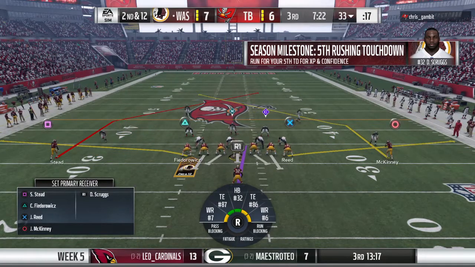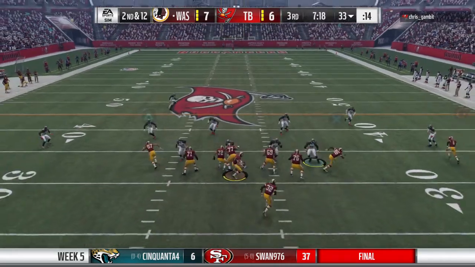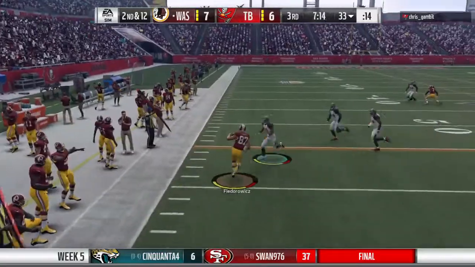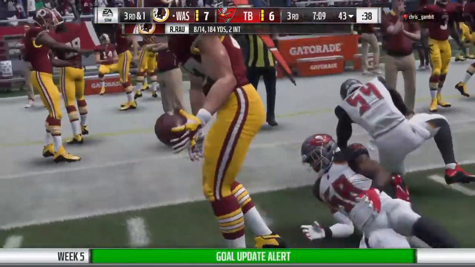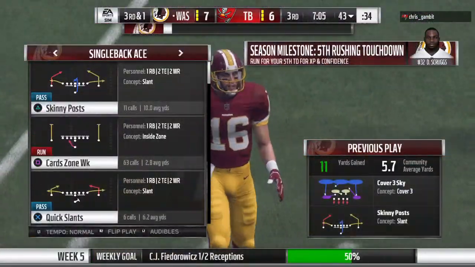Here we go now. 3-19. Now they'll switch it up here and look to throw. And to the left side, Fedorowicz has it. And he'll get up to the 43-yard line. They get 11 back on that one. It leads to third down.